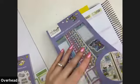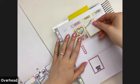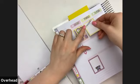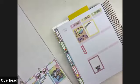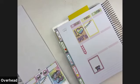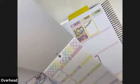So it matches. That's what I love about these sticker books. You can totally mix and match them together and make a spread that looks super cute. Okay, I want to see if I can maybe.